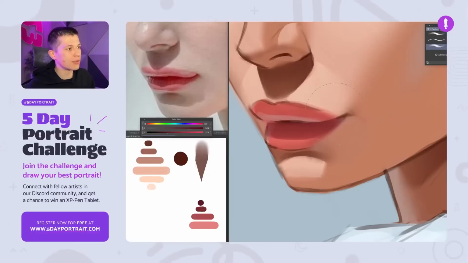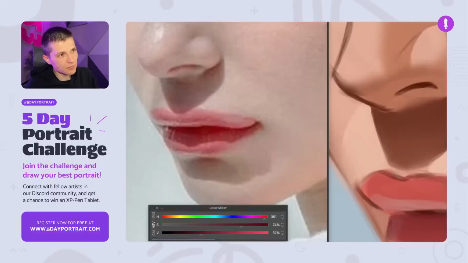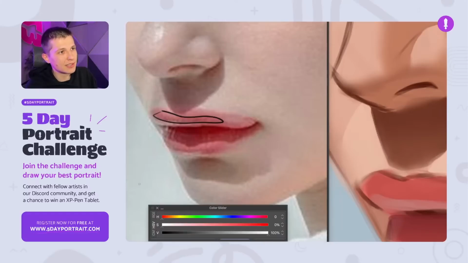And if you feel like the shadow is a little dark, you can always brighten it up a little bit with the eraser. Now there's also a little bit of this darkness in the middle of the top lip right here. And we can see this lightness in the bottom right here because of the additional light, and we can see a little bit of brightness on the top because of the main light.